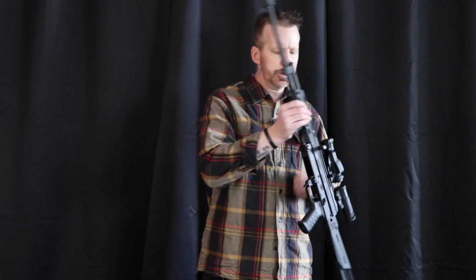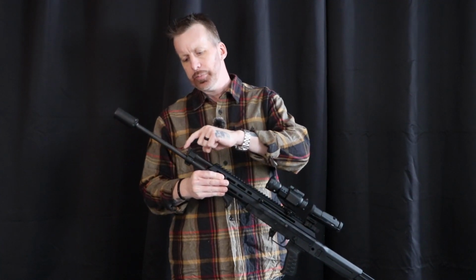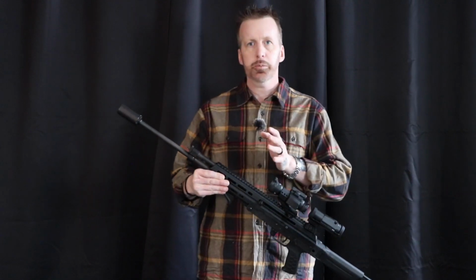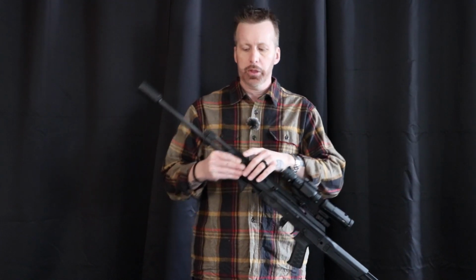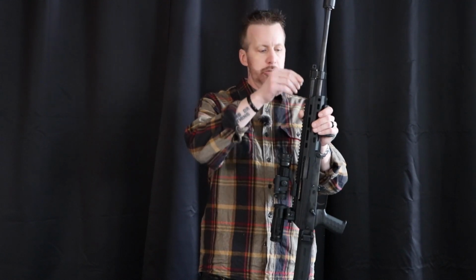The gas valve on the rifle is located right here, just in front of the gas block itself. It has three positions: 1, 0, and 2. The first position is for standard operation. The 2 position allows more gas to be vented into the gas block, thus pushing harder on the piston itself.